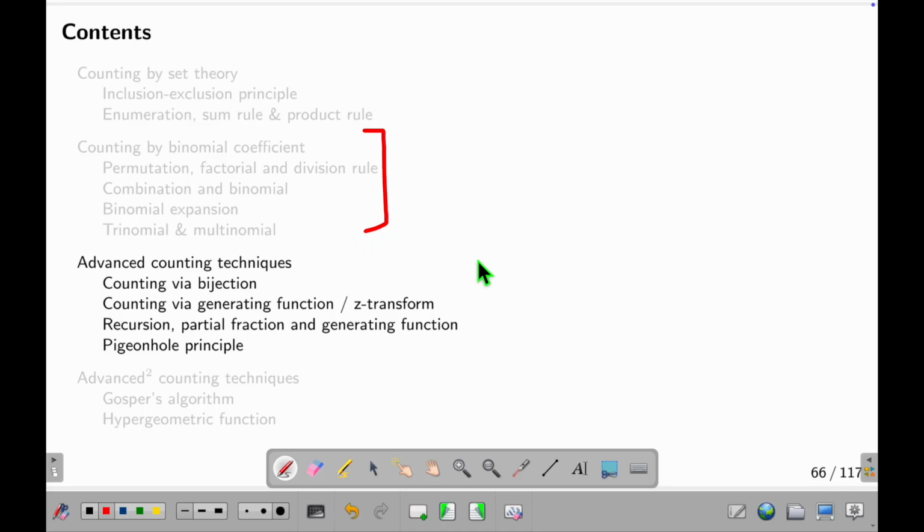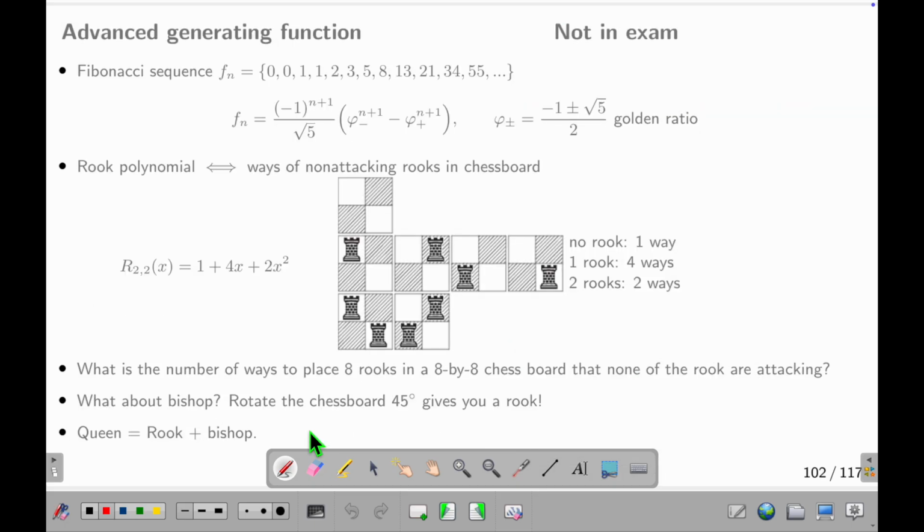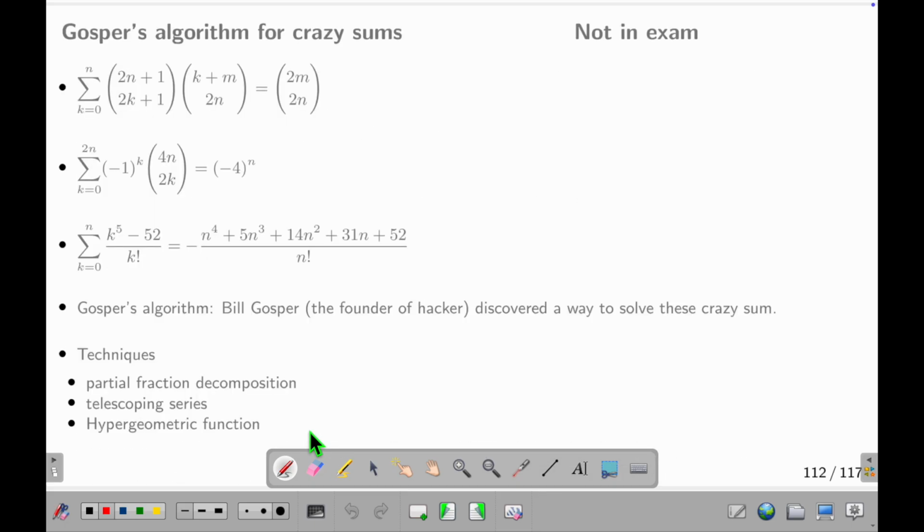And now I'm not going to start this. I'm not going to jump here. So again, this part is not in exam. So the idea I talked about Friday is how the heck do people solve this kind of problem? How do people know this is the answer? There's a way you can solve that.